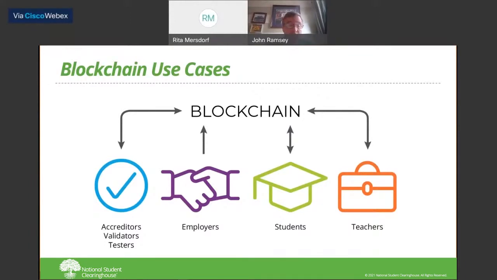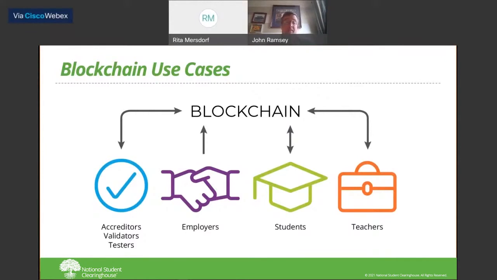Or employers. The employer indicates that they want a master's degree or a nursing certificate, some sort of requirement for the position. They don't necessarily need to pull all the transcripts from all the schools that the learner went to. They need something that's unaltered data, that's authoritative, that says, yes, the student does have this nursing certificate in order to apply and be considered for this position. The learner simply provides their wallet to the employer. The employer can immediately validate if the learner qualifies for the position.